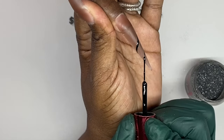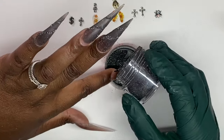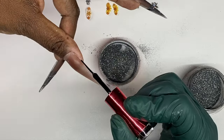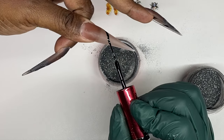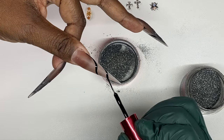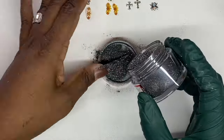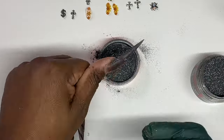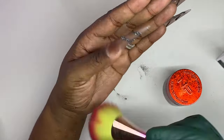And I did speed up the remainder of this portion because I am doing it on every single finger, and I don't think you need to watch that in real time for every finger, but yeah, here we go. So I did cure each finger as I go, and once I completed every single finger, I went ahead and cured in my big lamp for a full minute. Normally you need like 30 seconds, but since it's black, I did a full minute.